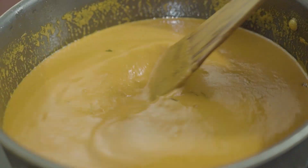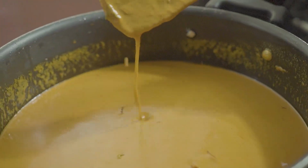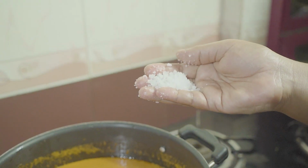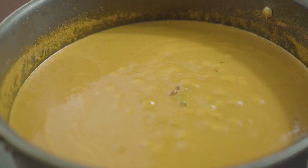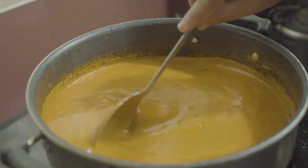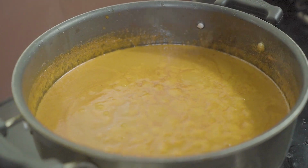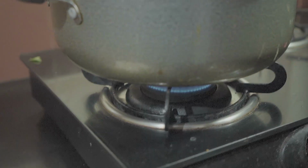So add water till the masala reaches the consistency as shown here. It should be a bit light and running, not very thick. Now add a little salt as per the requirement. Now put on the lid and leave it to boil. When the gravy starts bubbling up, give a quick mix and check the salt if required. Once you're done checking and adding the salt, put the gas on simmer.